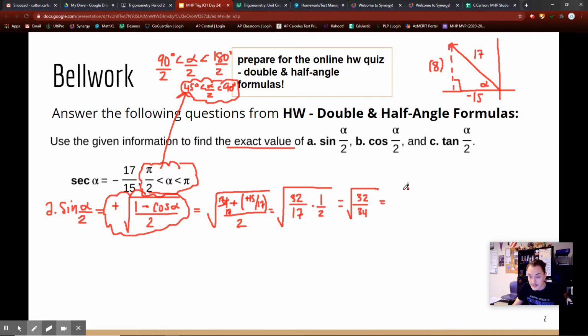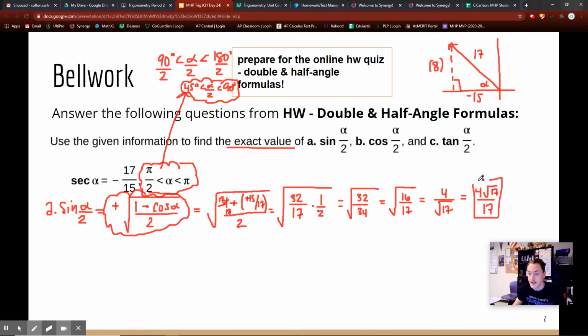So we simplify this down. We can reduce this. This is probably divided by 2. So this is going to be 16 and 17, right? So 32 divided by 2 is 16, and then this divided by 2 is 17. So that means I have 4 because that's the radical, and then right here is 17. And so this equals 4 radical 17 all over 17.